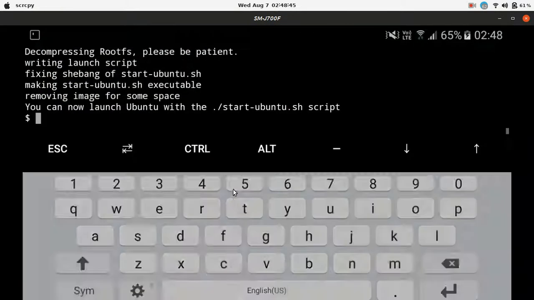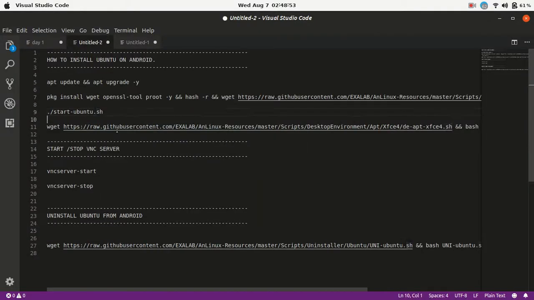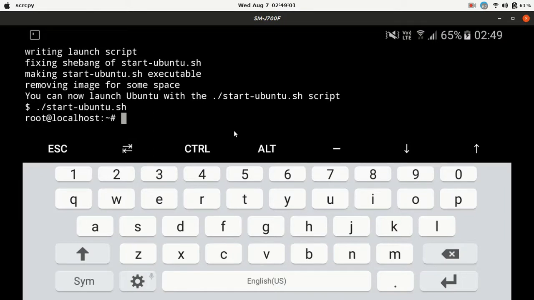Okay, so we'll go back to Termux, and congratulations, meanwhile I was babbling around, this thing is done. So now we'll look for another command, as it says there also that you can just do this. So I hope it will work. So yeah, now we have root access. Okay, so we came up into Ubuntu having root access.